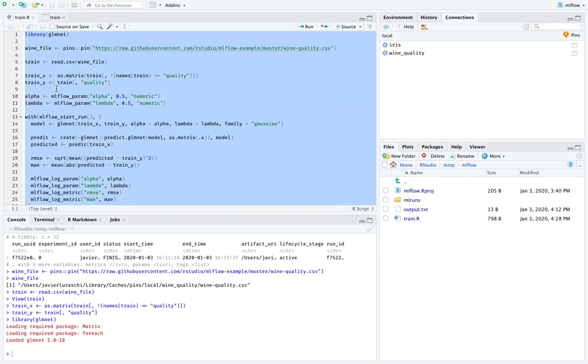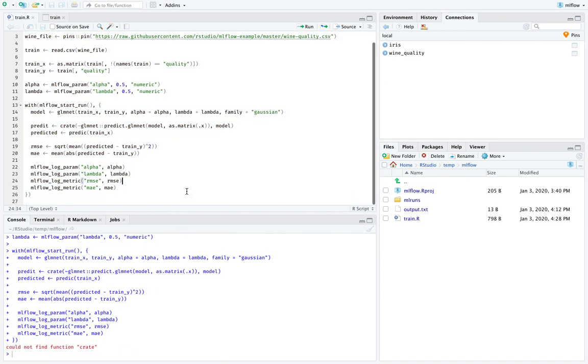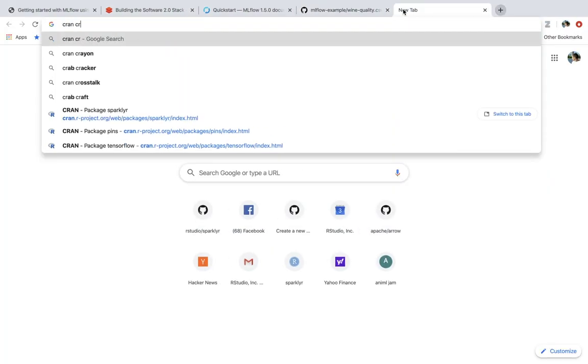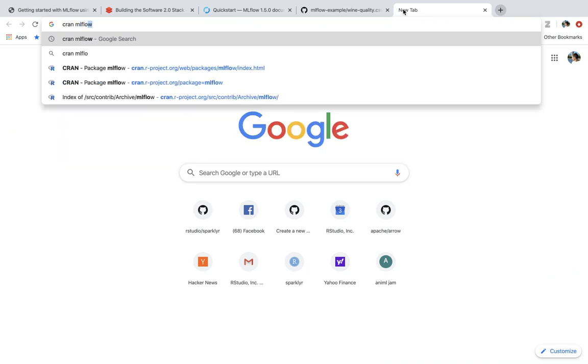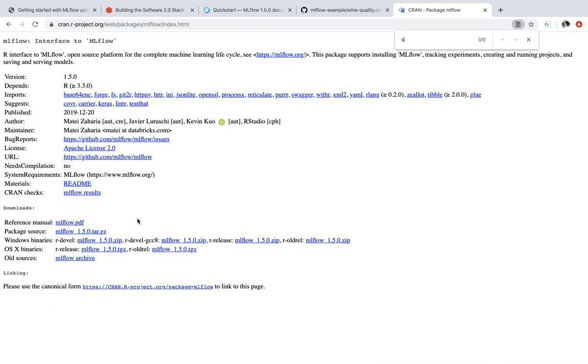And we're coding this live, so it could be the case that we hit a few issues. All right, so we're missing one package, which is crate. So we're missing an include, and as you can see from MLflow, here, let's see, we should be suggesting the package carrier, which also happens to be in CRAN.